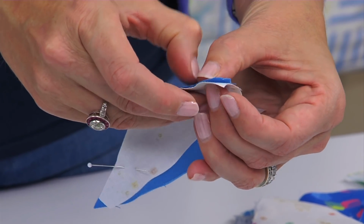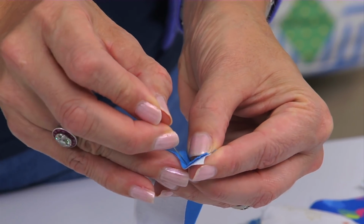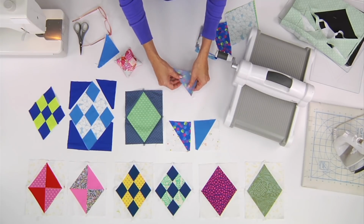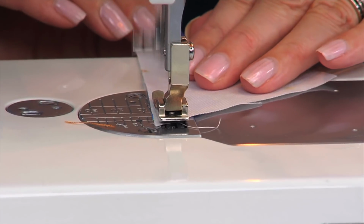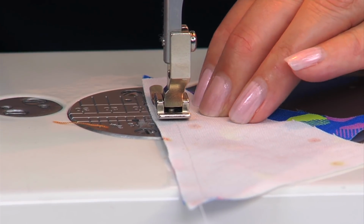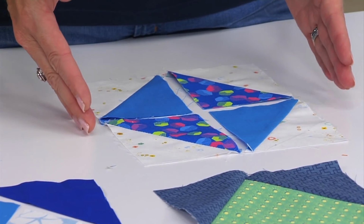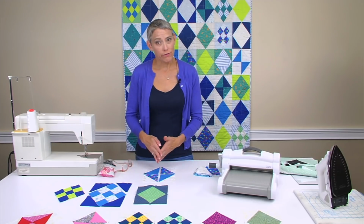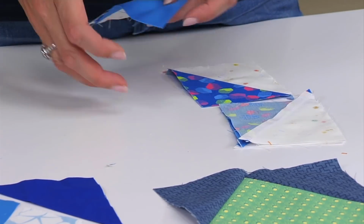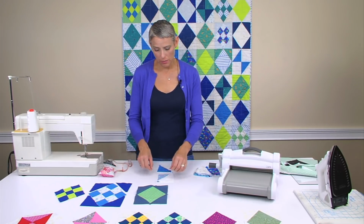That again, understanding where that dog ear lies, and going ahead and putting that pin in to hold it. And we're going to go ahead and we'll pin all 4 of those units so that we can zip these straight through the machine and then sew the block together. Now that we have our 4 sections of the half rectangle sewn together, now we're going to finish the construction. So do 2 pieces together and then the bottom 2 together. We'll sew those units first and then we'll finish the final seam.